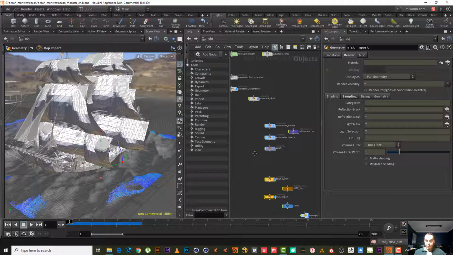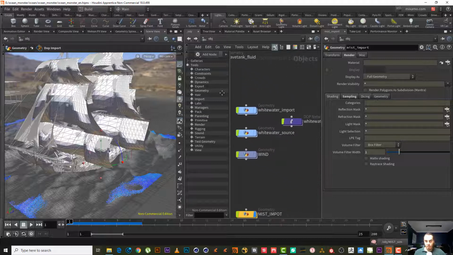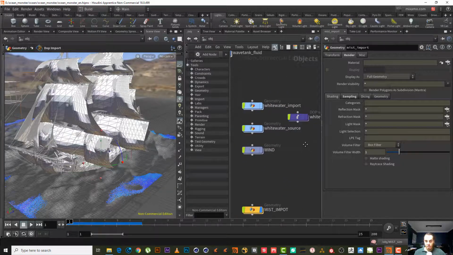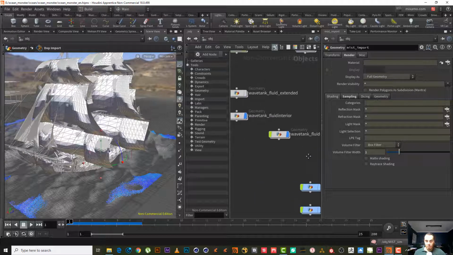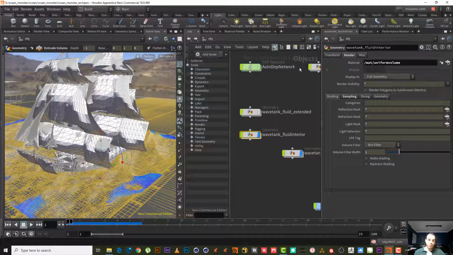Also, we need a material for the ocean interior, because here we have a uniform volume. We need an ocean volume, not a uniform volume.